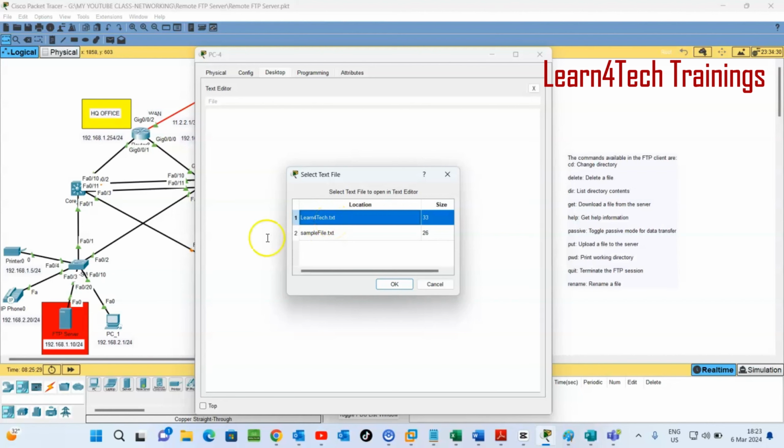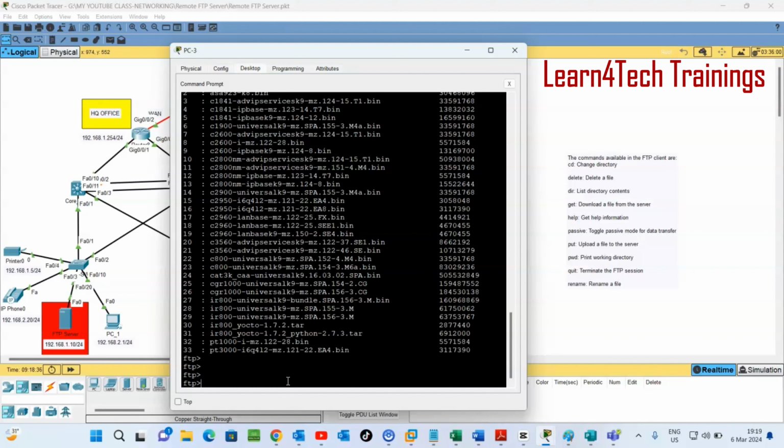So we can upload, download, delete. We can also rename the file. Currently, our file name is learn4tech.txt. We can rename with this command: rename.